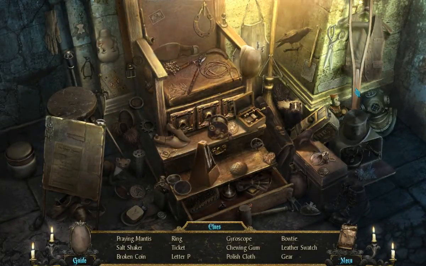More! So yeah, the bonus game is probably, as they usually are, not cramped, but it is a shorter thing, so you get more hidden object scenes on top of each other, so to speak. No praying mantises. Salt shaker, broken coin, again. Salt shaker.